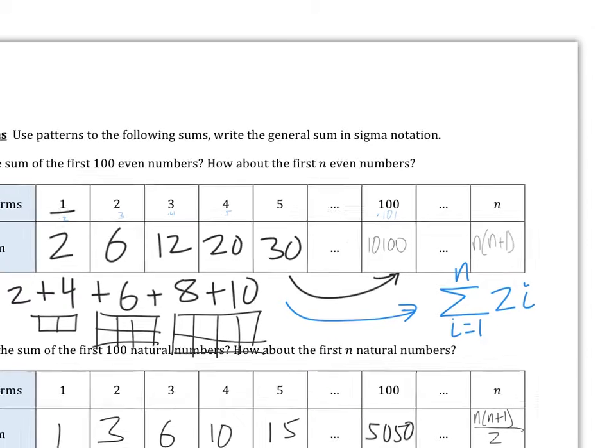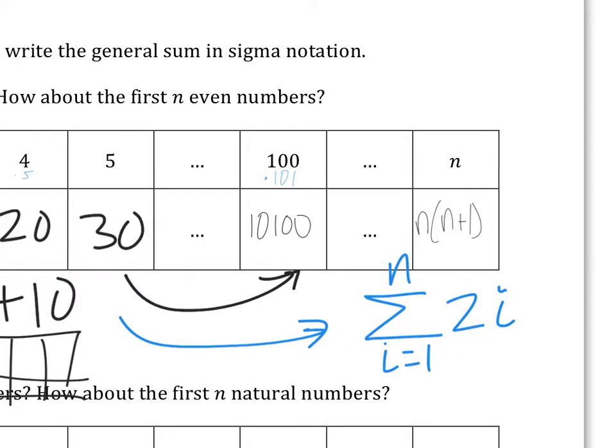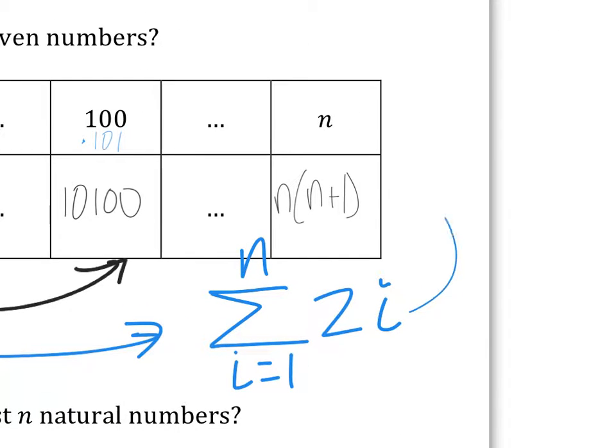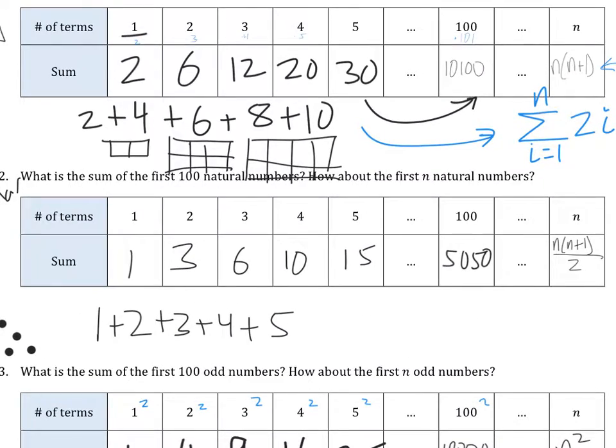Okay, so this takes our counter. i is like a counter. I'm going to put in 1, 2 times 1 is the first one. Put in 2, 2 times 2 is 4. Put in 3, 2 times 3 is 6. See how that works? And so what we just found out is that these two are equivalent. So this guy is the same as that. Okay? So if you have an expression with a summation, we can write it as a nice equation, n times n plus 1.